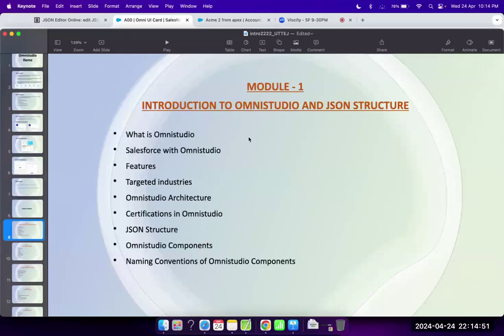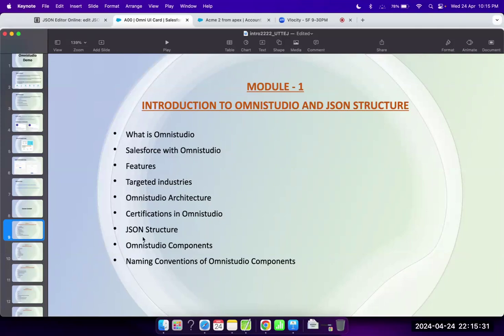Okay, so we have divided our course content into different modules. So to know OmniStudio, or to understand how FlexCard data, before that we didn't deal with any data, right? For example, I want to consume this account record and I want to fetch all the related contacts under that account. We didn't deal with that particular scenario, right? Everything will work within the JSON structure. You need to understand the JSON structure to understand the data flow between component to component. Component to component means from FlexCard to DataRaptor or DataRaptor to OmniScript. You need to understand data structure.